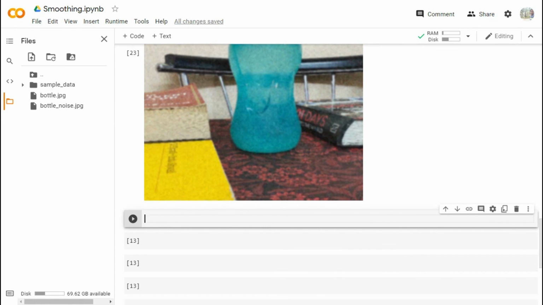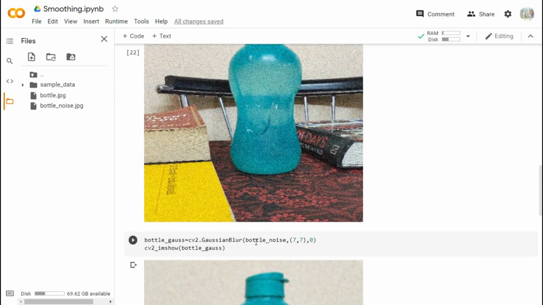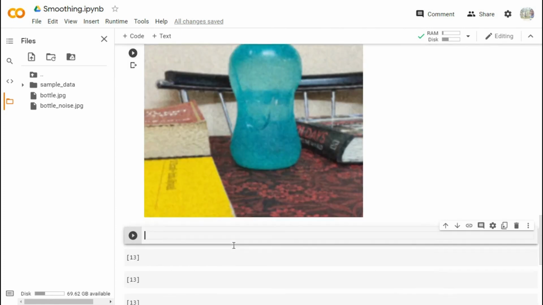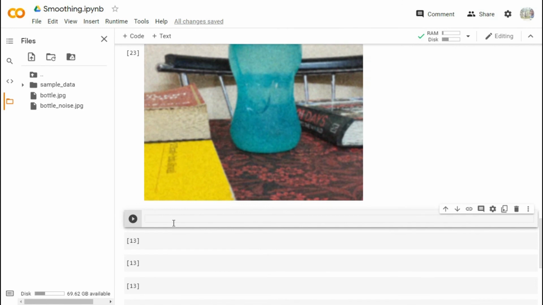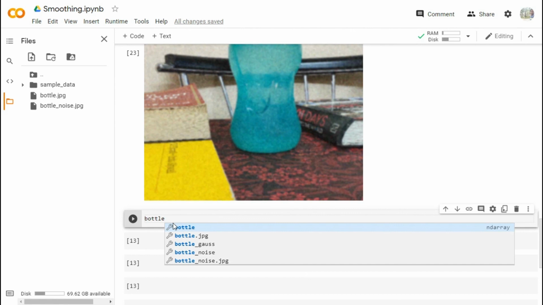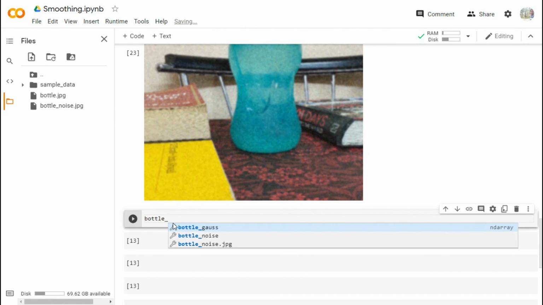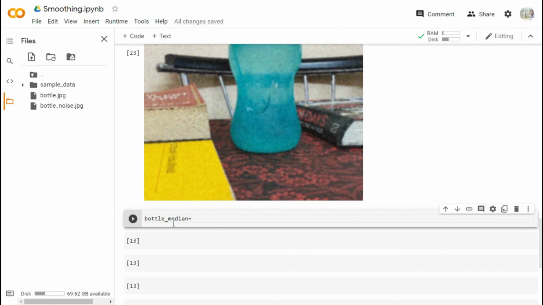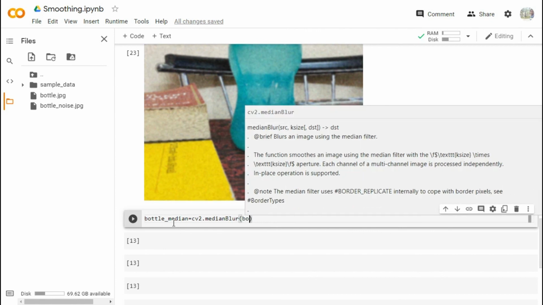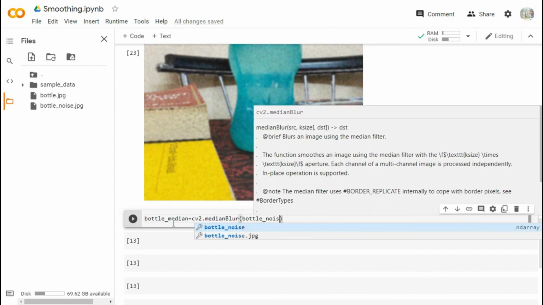Now let's see how a median blur works. For this I am using the same image of the bottle noise. Instead of the Gaussian blur function, we are going to use median blur. Bottle underscore median. So now we are going to access the median blur function, and here I am passing the bottle noise image.